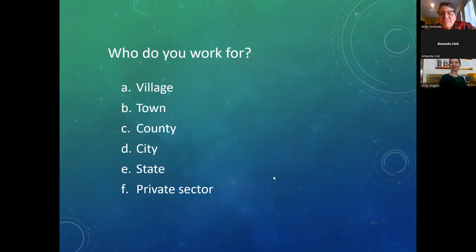Okay. Got 20% working for the town, 20% for the county, a little less than 20% for the city or village, and we've got a quarter working for private sector, and we've got somebody from tribal government. Great. And we've got some people that are working for the weekend, which is good too.